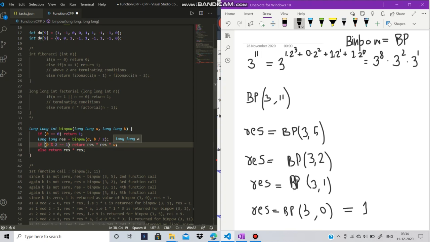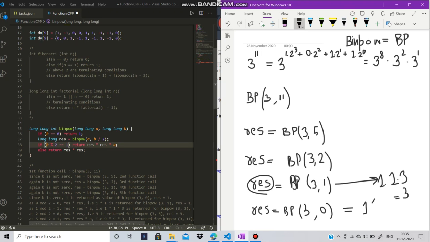So basically we will be returning the value 3. This function would be returning 1 into 3. So the new value stored in result would be 3.